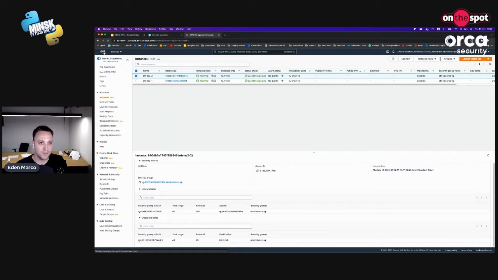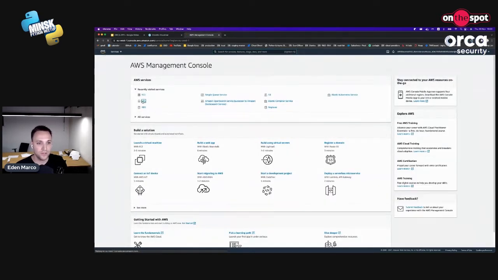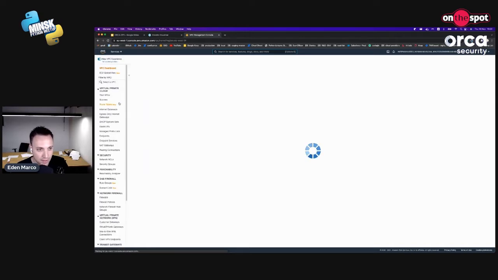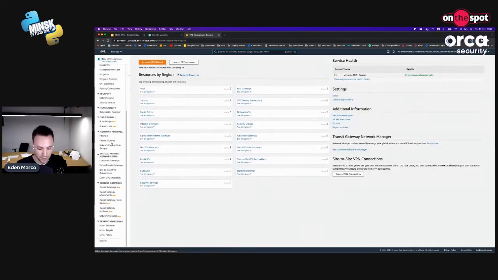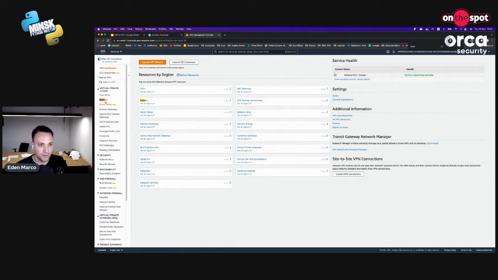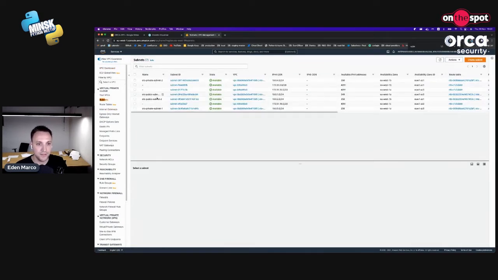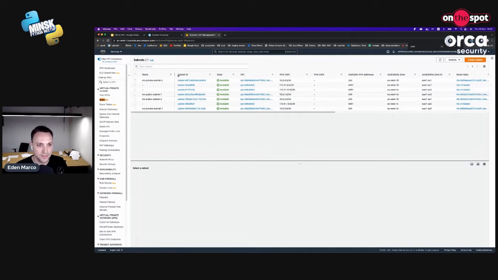Okay, just a quick note, I'll go to the VPC and I'll show you that they are in private subnets. Okay, so I created two subnets for those EC2 instances. I created also two public subnets, and this basically enables our application to be fault tolerant.